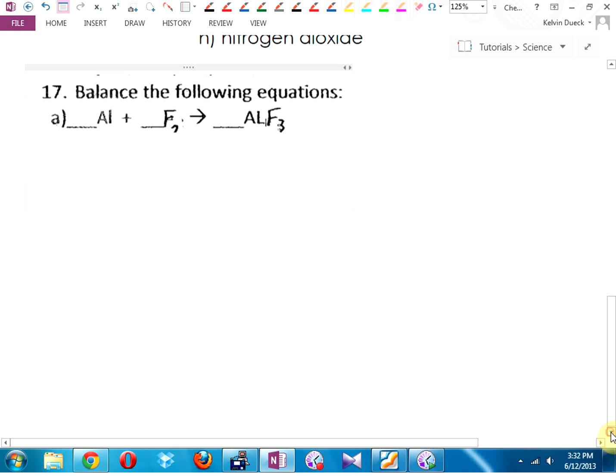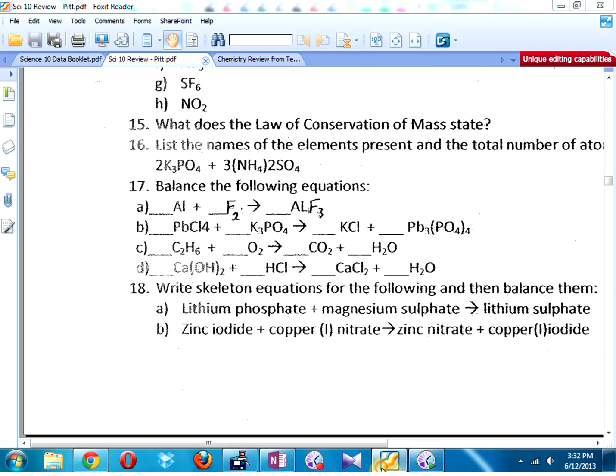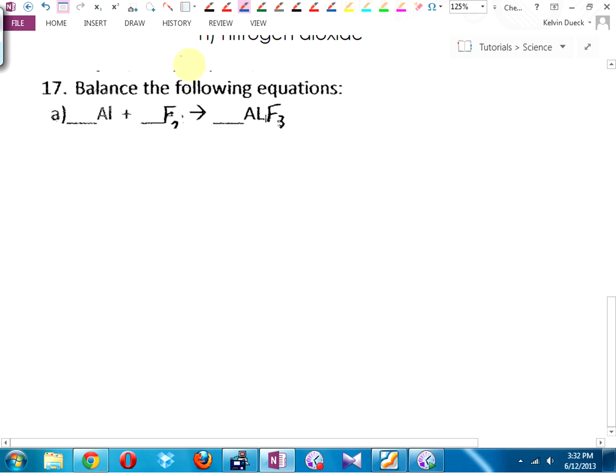Okay. I got chopped off a little bit, didn't I? That's a 2. All right. First thing we would have to check if they hadn't done already was make sure that they had crisscrossed correctly. They have, but if they hadn't, if they just gave me the elements and the reactants and figure them out, I would go Al, I think is a 3, F is a 1, and then when I crisscross, I would say, it is going to be Al, F, 3.